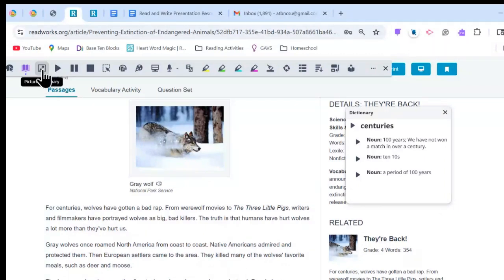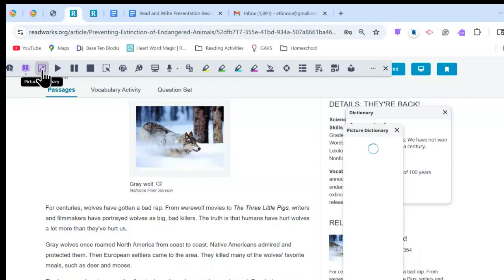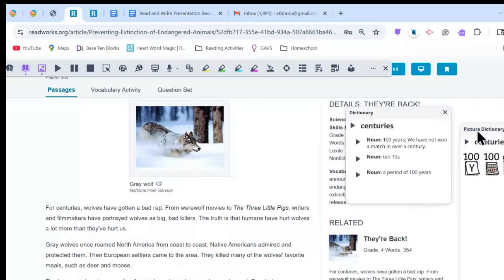It's a picture dictionary, and when you hover over the features, it tells you what it is. When I click on that, look what I can do. I can move it around on my screen, and it gives me options for what centuries may mean. Now, there is not always a picture for every word that you're defining.